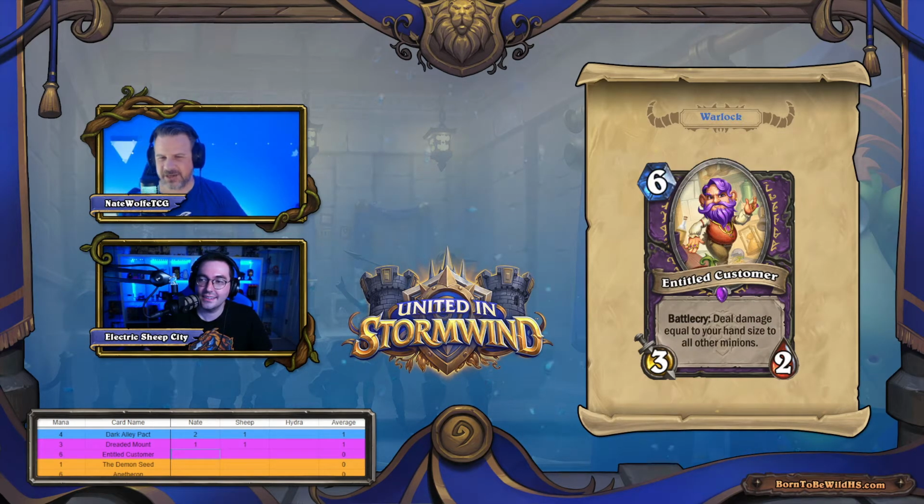Next up is finally a good card. This is called Entitled Customer. It's a 6 mana 3/2 Battlecry: deal damage equal to your hand size to all other minions. This to me seems like it fits pretty easily into Reno Lock, just because you've always got a pretty good hand size, and this has got an AOE effect when you play it, and I like that.